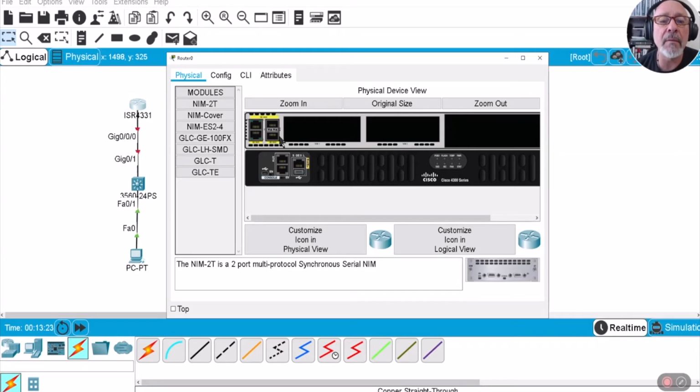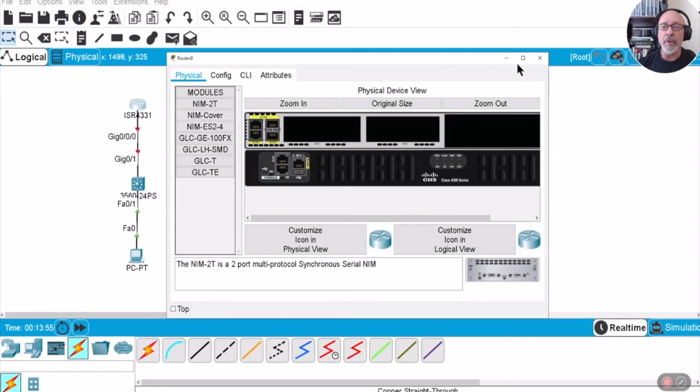Even though, let me see, I've zoomed in all the way, it says here gig 0/0, gig 0/1, gig 0/2. Yeah, that's no. You have a gig 0/0 and a gig 0/1. You type in gig 0/2, nothing's going to happen. And then you have console ports and auxiliary ports. Here's your auxiliary. Where's your console? I can't really see it. Okay, well, somewhere in here you have your console port and your Ethernet ports, and you have these modules.